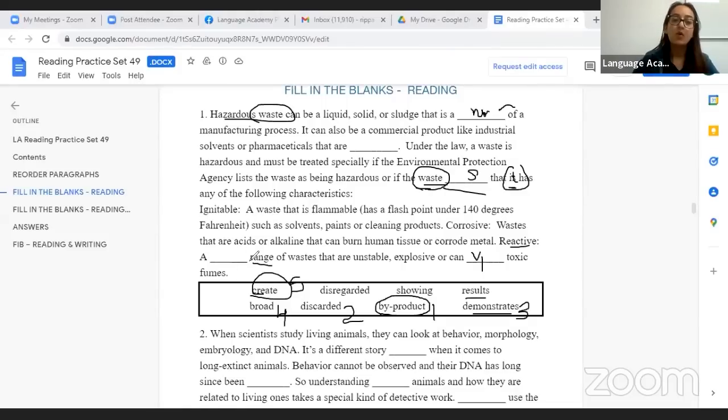The fourth one, broad range or wide range. We had broad here, and then the last one, with can comes V1, first form of verb without S. There was only one, which is create, so that is why that is our answer. After A, if we have a blank after A, or if we have a blank before of, we always have to fill a noun in that case, not a verb. Right, so these are the answers.